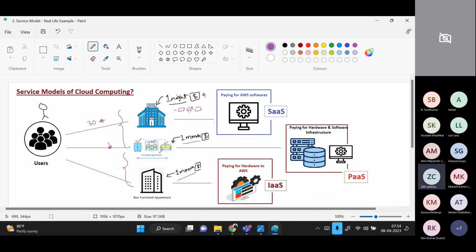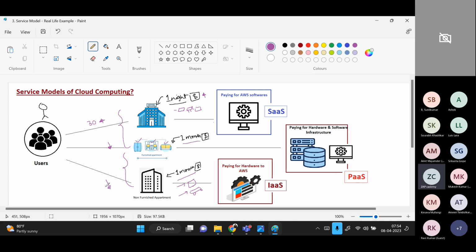So starting from scratch, you need to set up your own amenities by yourself. You need to purchase your own TV. You need to purchase your own sofa, right? You need to purchase all your amenities, whatever is required for you, and you can set that up. So here the cost again will become a bit lower.